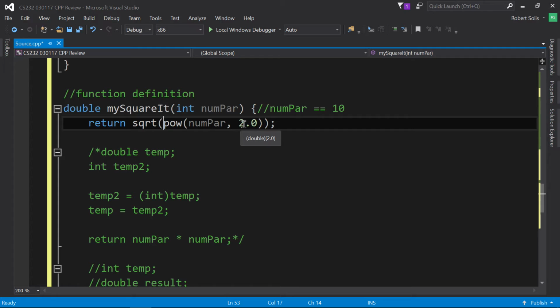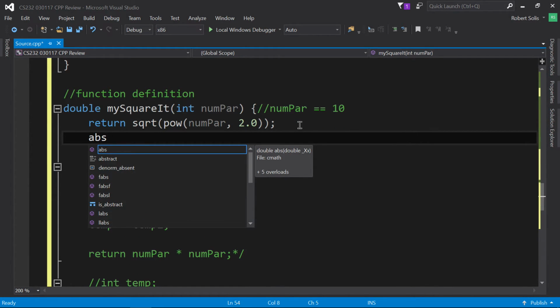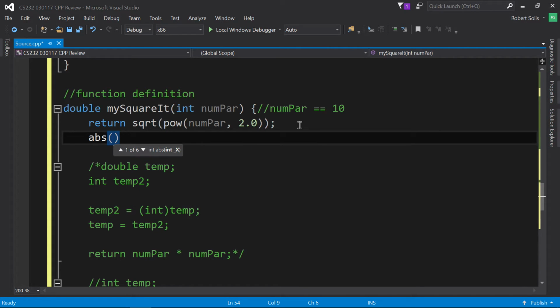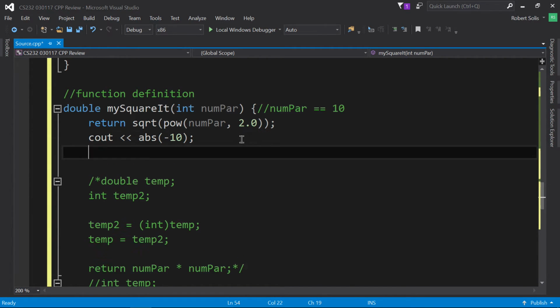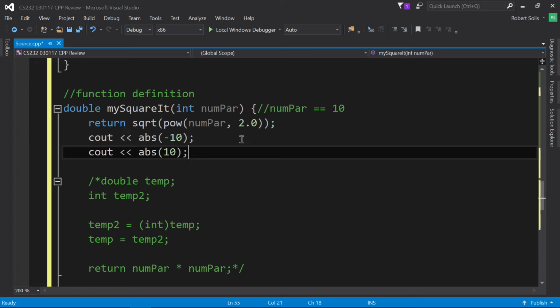That's a good way to do absolute value. So if you create a negative 10 and it squares it, it makes it positive. Sure, absolutely, because squaring any number is basically going to absolute it. Now, there is a function that does that. Let me just press enter over here, ABS. So ABS is absolute value. If I wanted to find out what the absolute value of negative 10 is, for example, if I do cout of this, then it would display positive 10. And if you just said cout ABS positive 10, nothing changes because the absolute value of a positive number is still positive. The absolute value of a negative number just changes it into a positive.